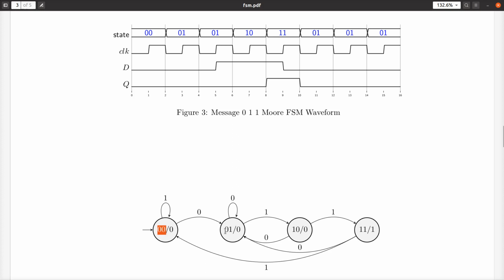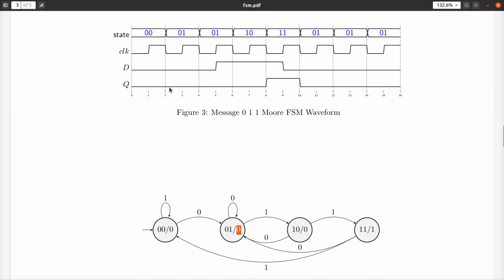So when I'm in state 0, which is this guy here, I have a 0 state in my timing diagram, my waveform diagram over here, okay? And when I'm in this state and I see a 0 according to this diagram down here, I transition from state 0 to state 1, and you can see up here I've got state 0 there and state 1 here because I saw a 0 on the D. And because both of these say I'm supposed to be outputting zeros, you can see Q is 0 in both of these states, during both of these time periods.